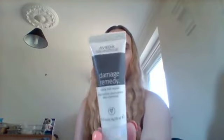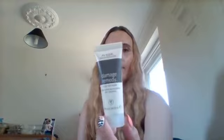The next one is another one that I've had in another box. I think it was last year, but I'm not entirely sure. But I really, really liked it, and it is the Aveda Damage Remedy. Again, this is for your hair, so it's a daily hair repair. And it's a leave-in treatment, so you put it on and comb it through, and then you just leave it. And I really liked this when I got it last time. It's cruelty-free, obviously, as all of you will know. I only use cruelty-free, and it's a nice little size. So I've just booked a holiday in September, so this will be perfect to take there with me if it's nice and hot there, which I hope it will be. So that's item number two.